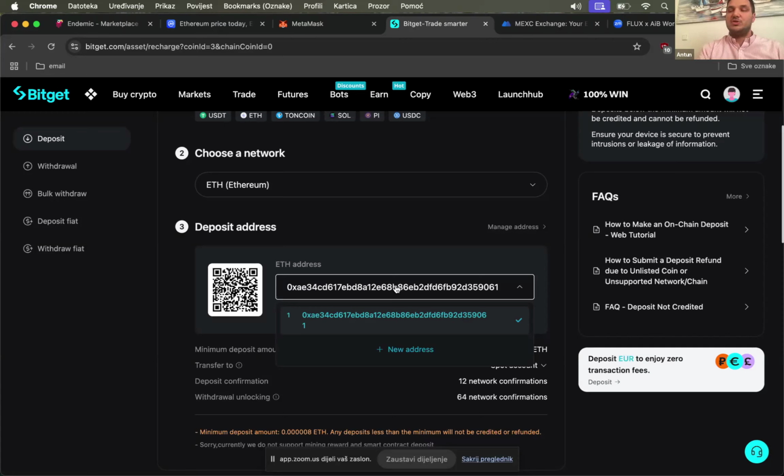So this is the one that you should always keep in mind, that you have either copied directly or you have written down, which I wouldn't recommend, exactly the way it is. Usually some of your wallets will highlight the first four and the last four characters to make it easier to understand that those are the addresses that you are using. Once we get into the wallets, you will have a better understanding of how it actually looks.